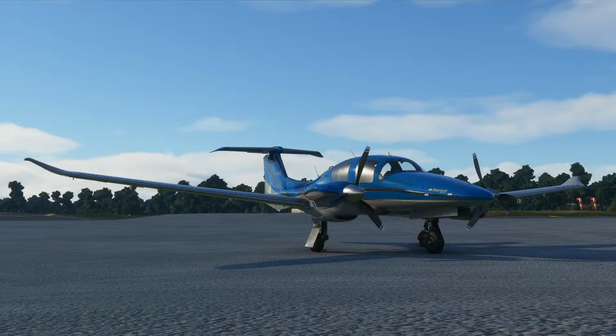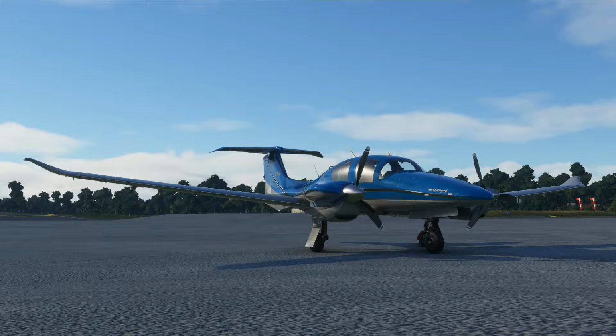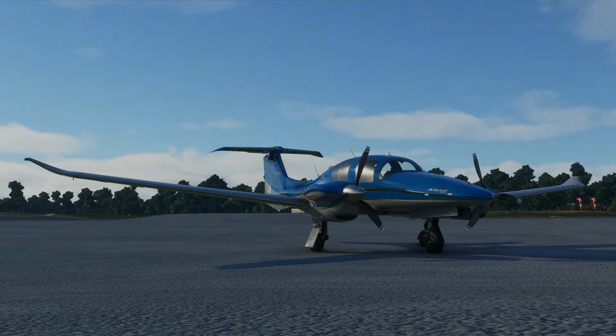Today we're going to be taking out the Diamond DA62. We're in New Zealand. It's my first FSEconomy flight in quite some time. I bought the Diamond. I want to try it out and kind of see if I can get the hang of the aircraft and FSEconomy as well. So let's go ahead and get on into it. I hope you all enjoy.